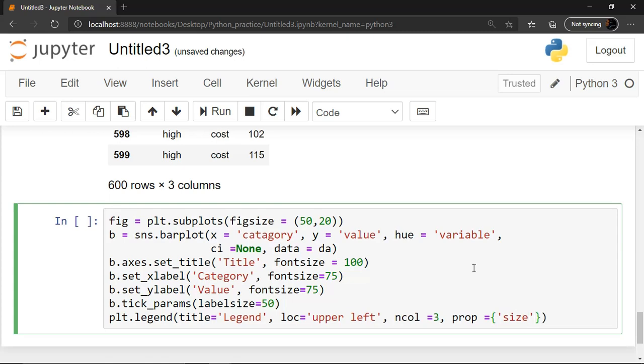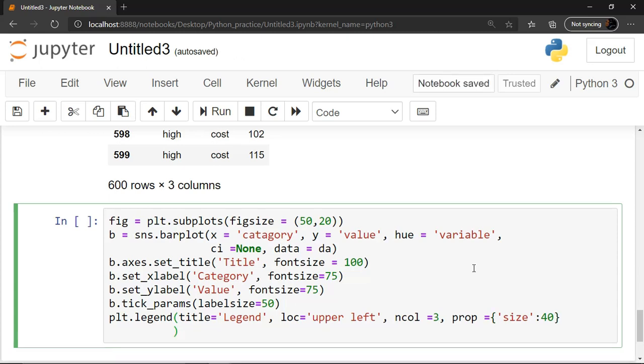And now let's determine how big the legend should be. Let's say it's 40. Give a title font size. How big it should be? 60. Okay.